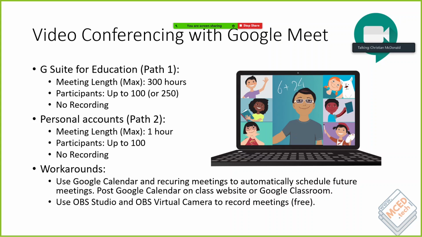Again, so using Google Classroom if you have it, using Google Calendar or Google Sites if you're using that too, to make sure that your students know, okay, here's the link for period 1, here's the link for period 2, because if we're on Path 2, we're capped at an hour. So we need to make sure that students know where to go to transition between those meetings. And if you do that and you make that information accessible and students know where to go, it can work. Again, though, your goal should be to move to Path 1 if you're not already there.